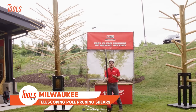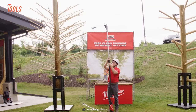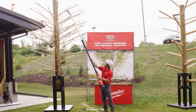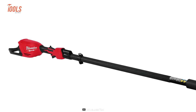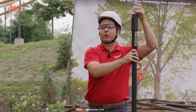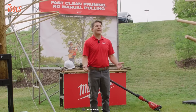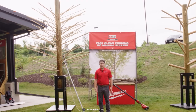By reducing frustration and enhancing pruning efficiency, the Milwaukee M18 Brushless Telescoping Pole Pruning Shears redefine pruning efficiency. With the ability to make precise bypass pruning cuts in branches up to 1¾ inch, these telescoping shears effortlessly extend from 7 feet to an impressive 10 feet. Powered by the M18 Red Lithium XC 6.0 battery pack, they outperform manual pruners, completing tasks up to 3 times faster. Its compatibility with over 250 solutions in the M18 system makes it a versatile addition to any toolkit.